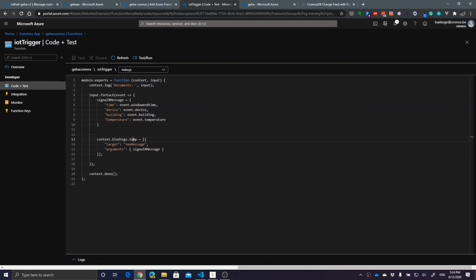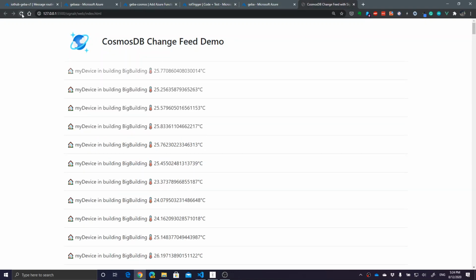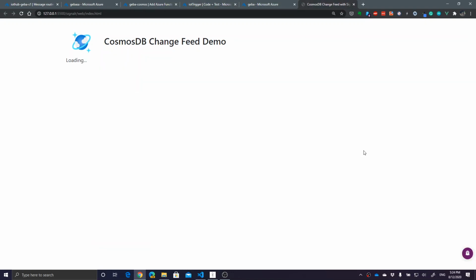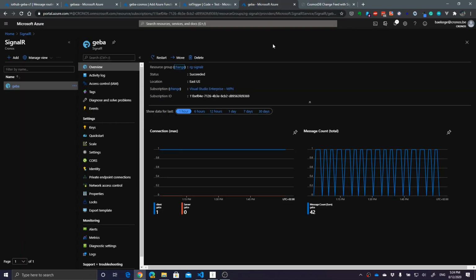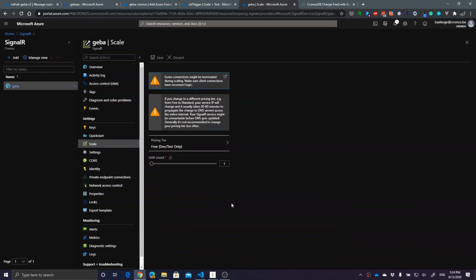Yeah, that's great. But then we need an application that is visualizing this in the browser and using the Signalr client libraries to connect to the Signalr hub in the cloud and of course get the messages, right? So if you look at Signalr here, we see we have a Signalr instance. The Signalr instance is a free one. I can use the free one for dev test only purposes.